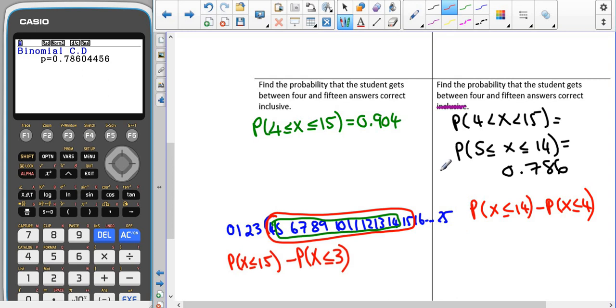So you can see the advantages to having the newer calculator over the older calculator, just because it saves you some extra steps, it saves you some extra mishaps, but you need to make sure that you are using less than or equal to or greater than or equal to signs, not strict inequalities. So you still have to do some adjustments. And this is in other parts of the calculator as well. It will be including the values that you put in.